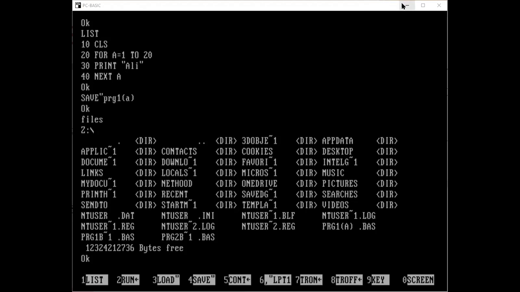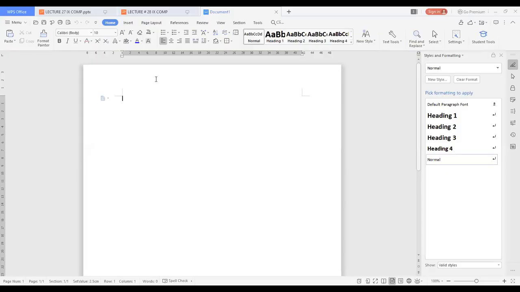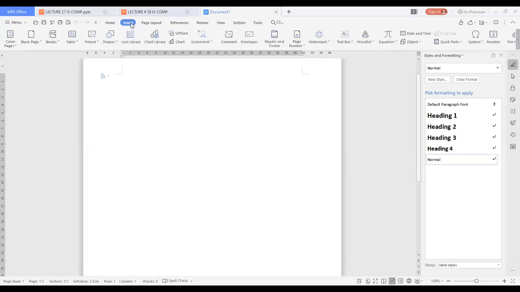Okay, now we'll move toward the flowchart. See, insert shapes.